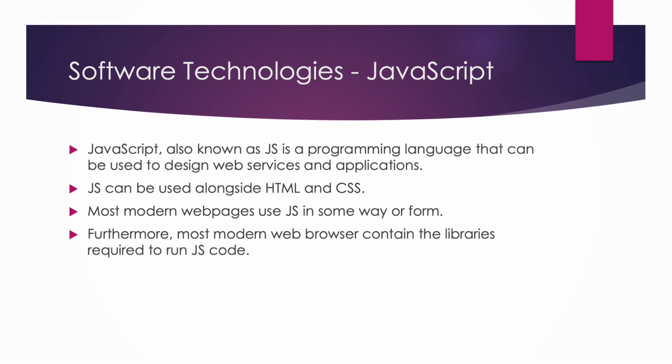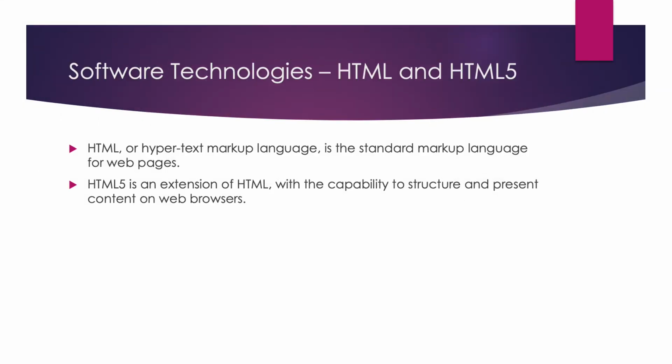Now let us look at HTML and HTML5. HTML or Hypertext Markup Language is the standard markup language for web pages. HTML5 is a sort of extension or development of HTML with the capability to structure and present content on web browsers. In other words, HTML5 is an updated version of the original HTML with the capability to add animations and graphics to the web page.